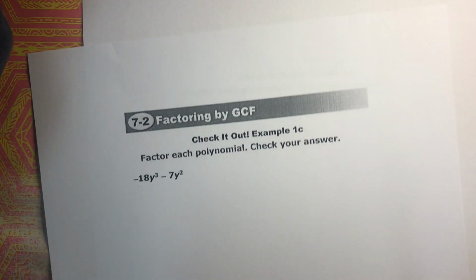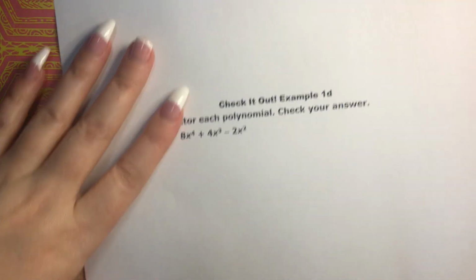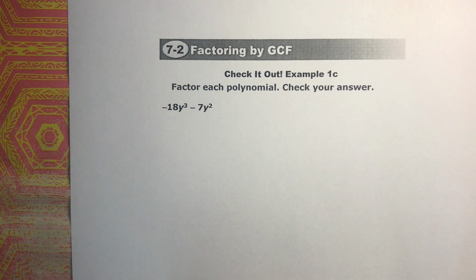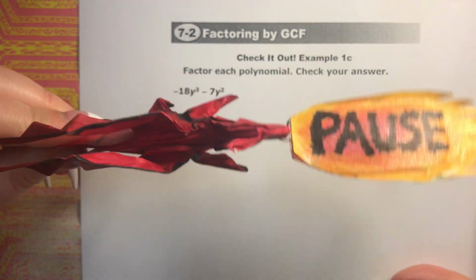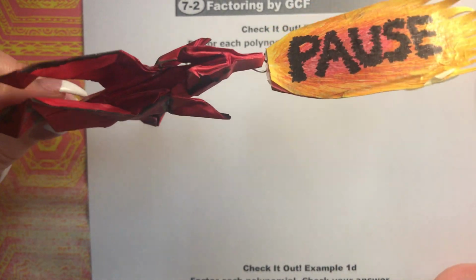now on to 1C and 1D. So I want you to try these on your own. Here's my friend the pause dragon. Remind you to pause your device, work out 1C and 1D. When you get done, press play and we'll go over them together. All right, see you in a bit.